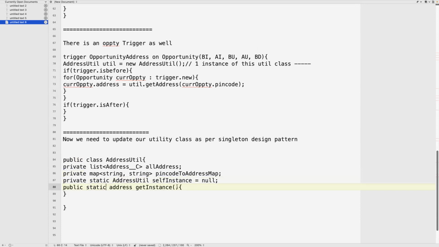Inside that we will check: if selfInstance is equals to null, then selfInstance is equals to new AddressUtil, and it will return the selfInstance.